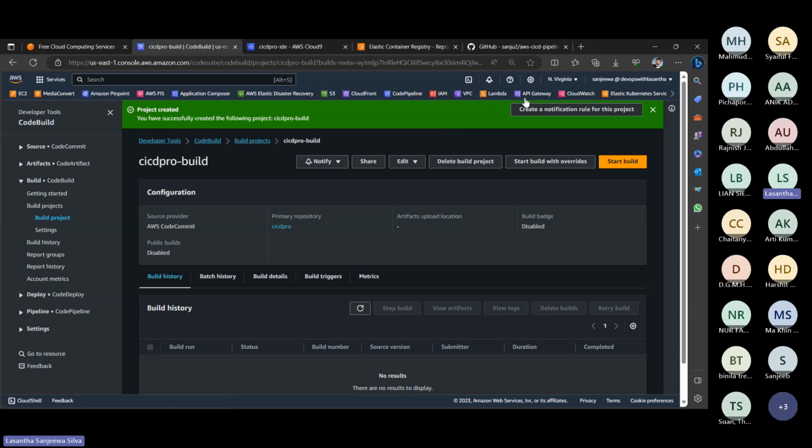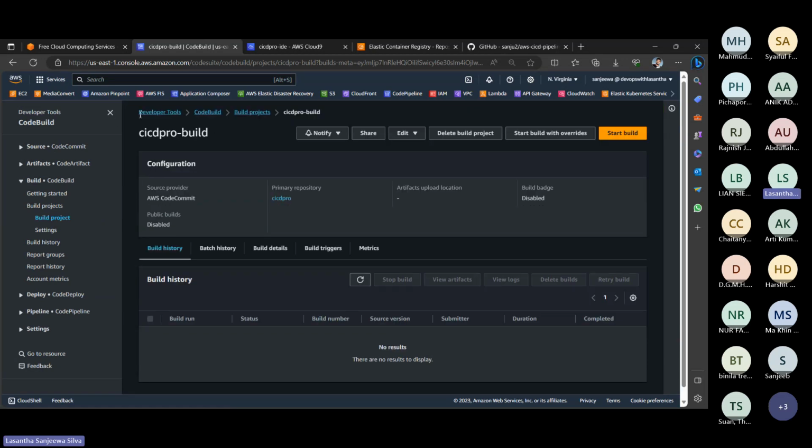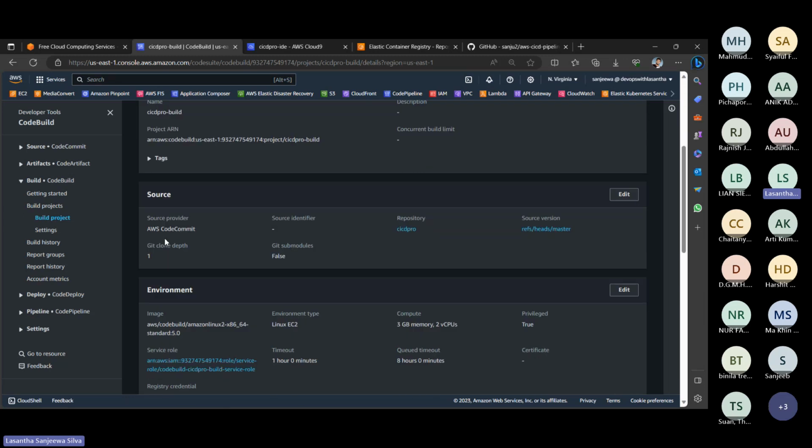Okay, it's created. But the thing is, CodeBuild needs to interact with ECR, so we need to provide access for CodeBuild to interact with the ECR repository. Go to the build details and open this IAM role.